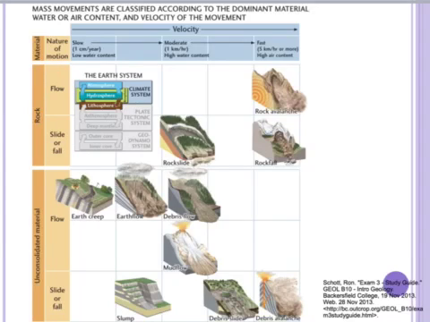Up here we've got rocks. As the velocity increases, we get different types, such as rock slides, rock falls, or avalanches. Here we've got dirt. Again, velocity is going to increase, so we can have creep, we can have an earth flow, or we can have a debris flow. I mentioned mud flows. We have slump again, debris slide, and debris avalanche. This concludes our lecture on weathering and erosion.